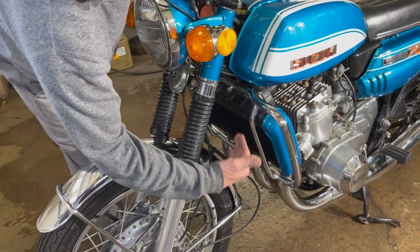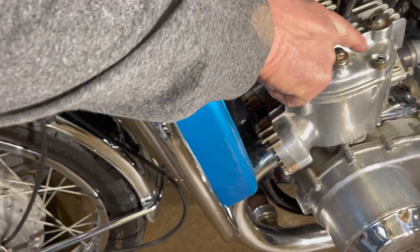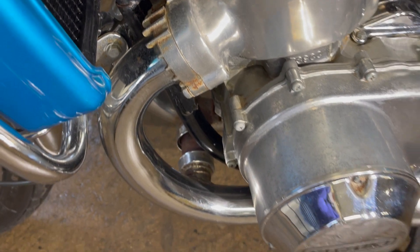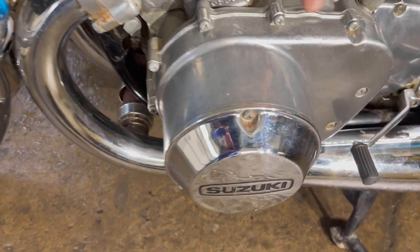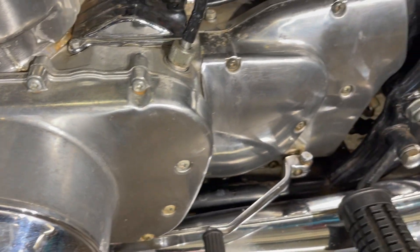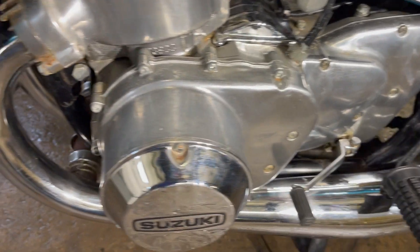Working our way back, the radiator looks like new. The covers. There's some rust on these head bolts, but this is original on this bike. You can also notice that none of the screws have ever been changed to Allen bolt — that's sort of an indication when you see that, that somebody's been into it. This bike looks very, very, very original.